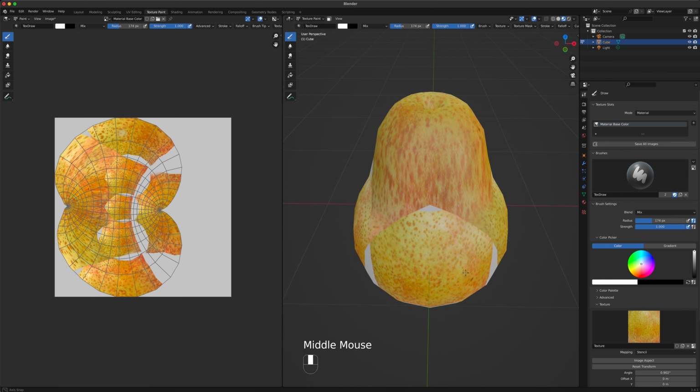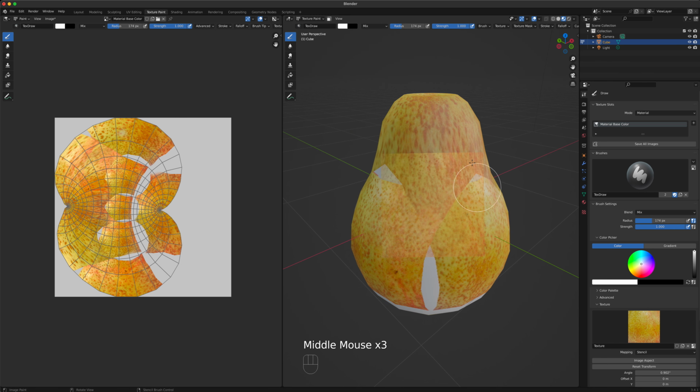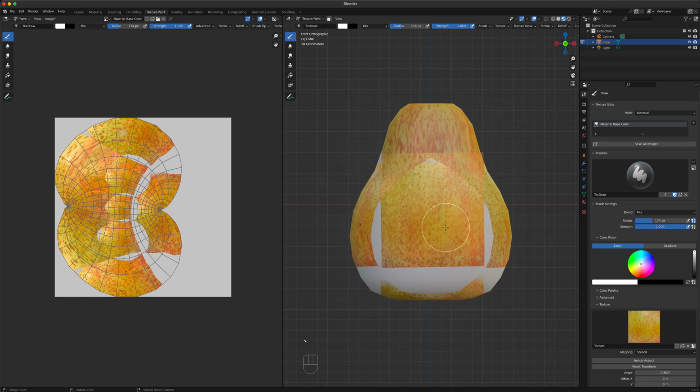So now we can go in here. You can see here it's not working out because that's the painting from the top and it's stretching right here. What we can do is go back to the front right here, and then right click and drag this. You can see I'm trying to match. I don't want to zoom in because that gives it bigger pores.